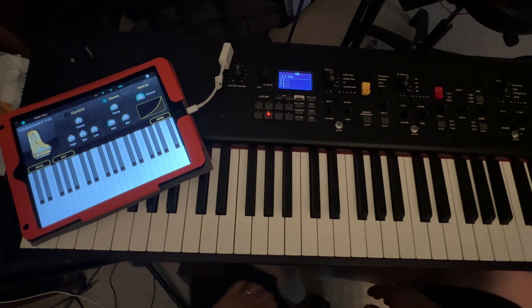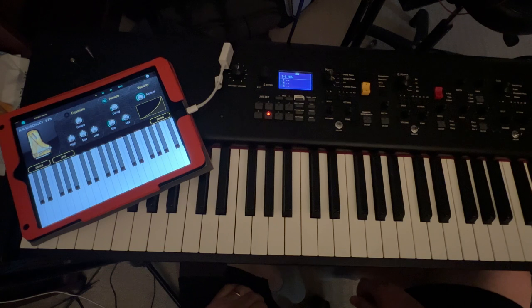So I thought I would do a comparison between the Ravenscroft and the CFX, Yamaha's flagship grand piano on the CP88. So what I'm going to do, I'm going to play the Ravenscroft right as you load the app.